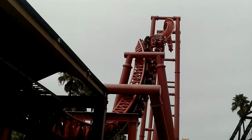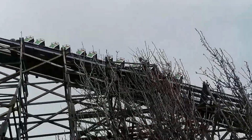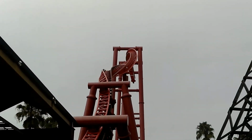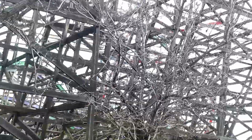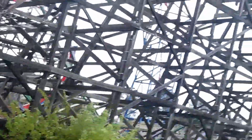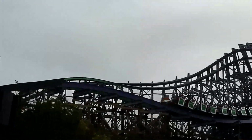But it's an icon of the park. I don't want it to leave. More Joker. And just pay attention, see how it stalls. As it stalls up there, different seats have different experiences. Okay, that's about it. It is what makes V2 in this park pretty unique, whereas the V2 in Six Flags Great America is essentially a stripped-down version of Wicked Twister from Cedar Point. There's the Joker doing the breaking wave.